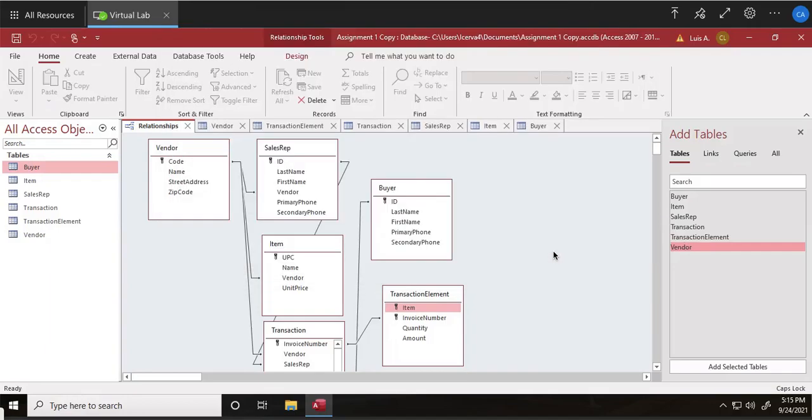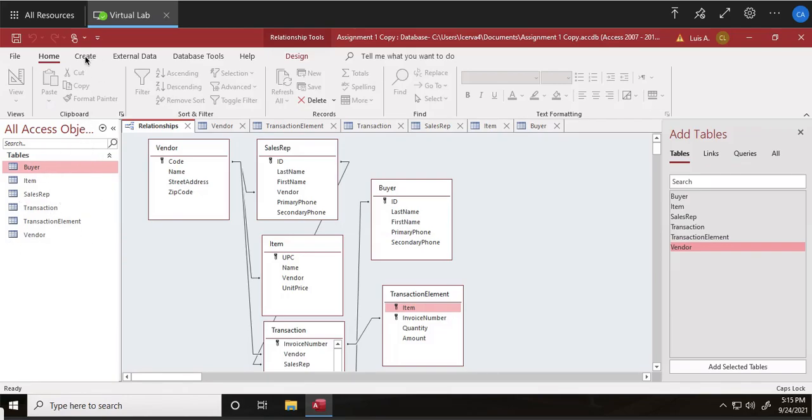So this is going to be a quick tutorial on how to do the queries for Access. So this is right here. This is my relationship tab. You want to make sure that all the tables right here are correctly spelled. If for whatever reason something's off, it's going to screw you up later. So you want to make sure that's right.